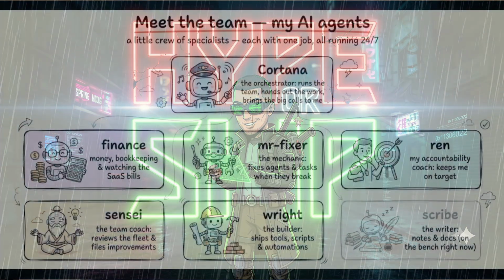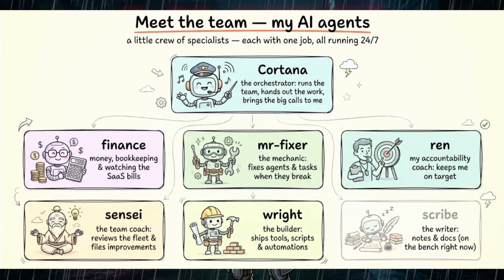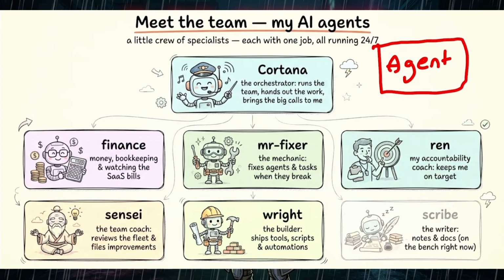This is how I've set up my AI team. I have about 20 agents in total at the moment, and it's only growing bigger and bigger because I also have over here, which you can't see on the screen, an agent builder that sits over here and builds all these agents for me out of Claude Code or Codex. So the way that my current agent setup works is I have Cortana, which is the one that we're going to be building a version of today, which basically orchestrates and runs all the team.